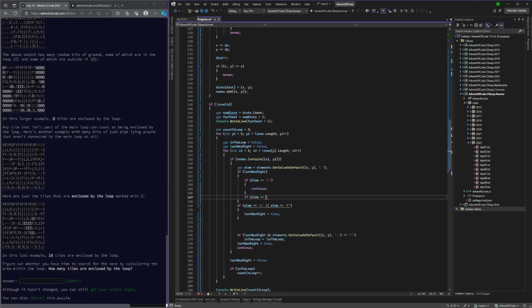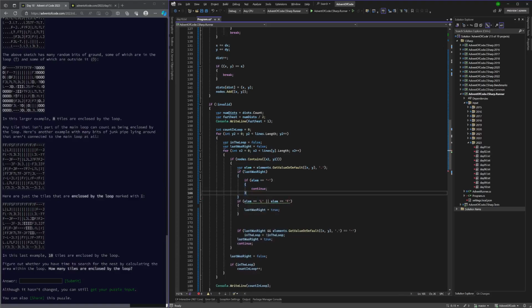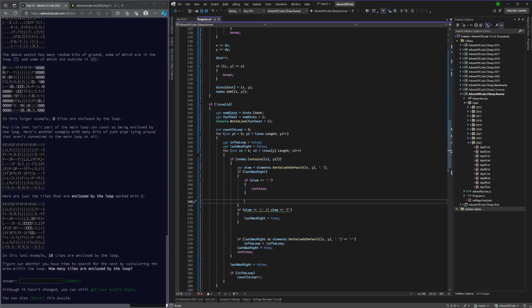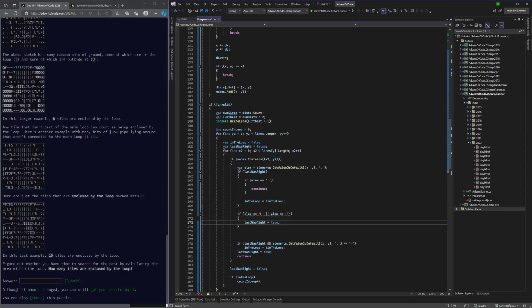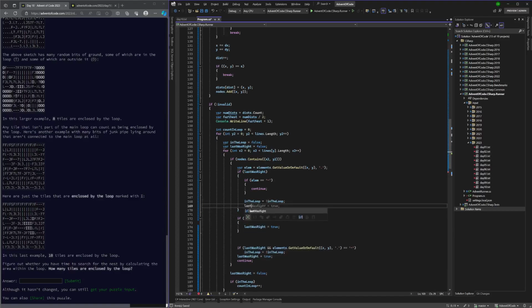If lm is equal to the other one, then this is when we go in the loop equals not in the loop, because we know that we finally reached the end. Okay. And then we can go last was right equals false because we've reached the end.